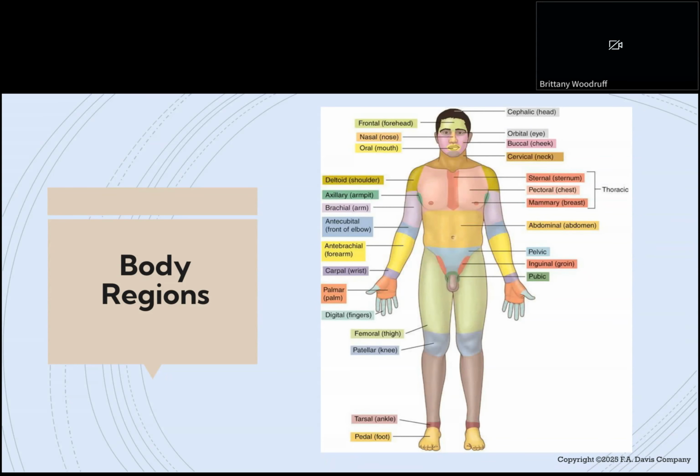Sternal. Okay? This is your breastbone. If you know what your sternum is, you already have a leg up. But sternal, sternum, breastbone. Okay? Deltoid. You're gonna give injections in the deltoid region quite a bit, right? The upper arm. Actually, I don't know if LPNs do injections, do they? I don't know. Honestly, not a nurse. But if you're charting that somebody was given an injection, may or may not be by you, it's gonna be in your deltoid region if it's in your shoulder region, right?